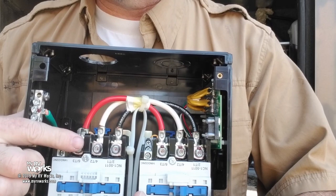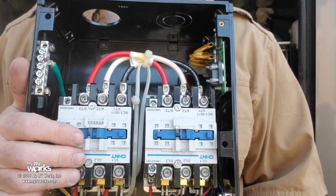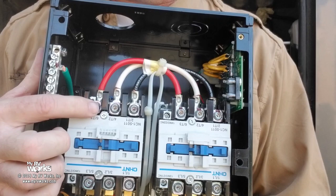It doesn't matter. Pretend it was always this way and this one was still generator, this one was always shore power. Just go with me on this, because I'm trying to explain what these things do. We need to get power to your breaker panel in your coach. So we're going to come out of here and connect the black wire to your coach panel, to the black, white, red, and then ground right here. This hole right here is going to go to your breaker panel.